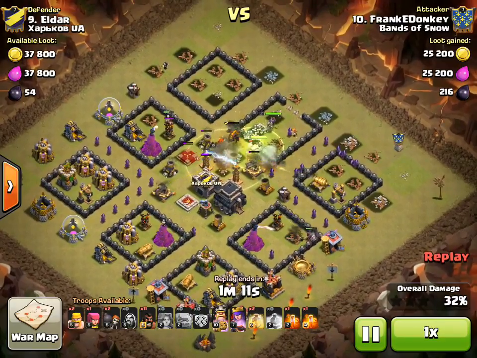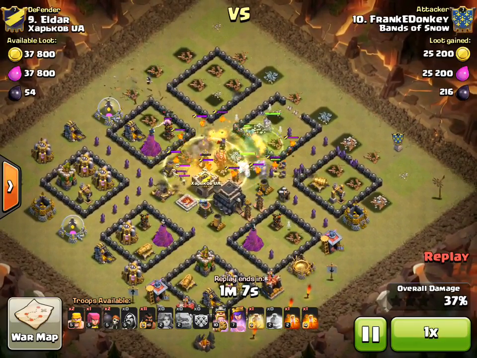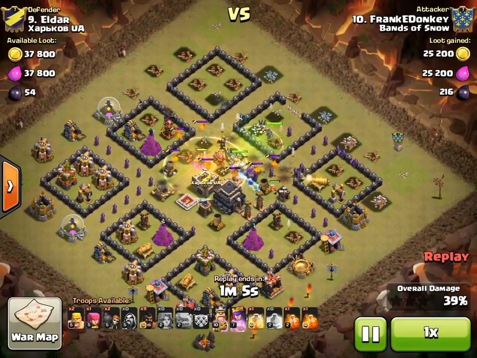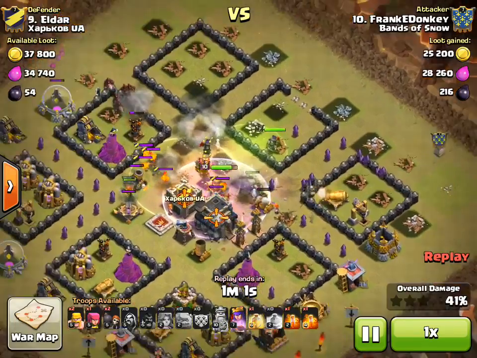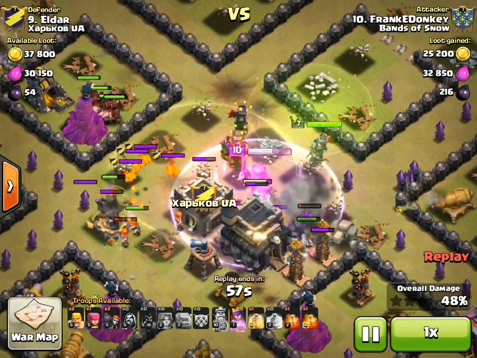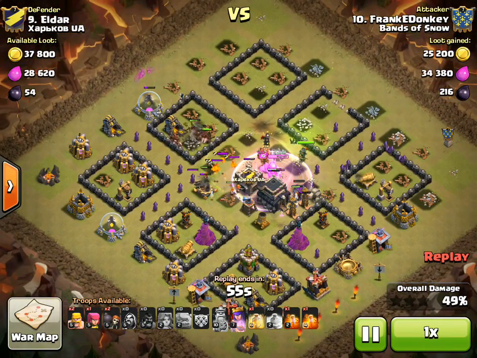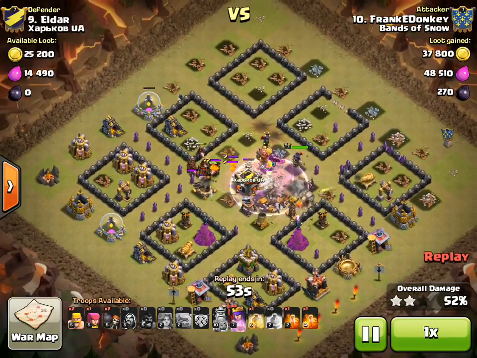Teslas, mortars, and Xpos are in the center right there. So he's able to send his Valks in there, drop a heal on him, and as you can see right there, all his Valks are still up. These pups, like we've said before, the only thing that can really damage Valks are Clan Castle troops, and pups are considered that. So they're going to start taking out some of his Valks, and as you can see here, he already started his Hounds.